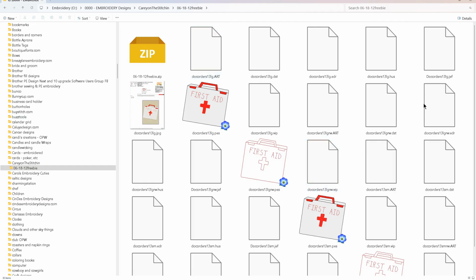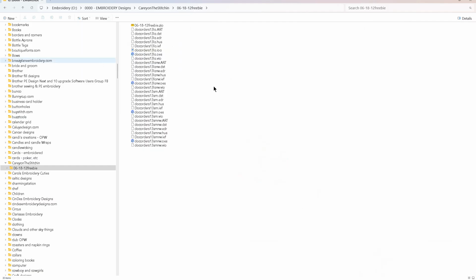Now, I've got all these files in here that aren't the file format that I need to use. I'm using PES. And the reason you can see this is because I have software on my computer that lets me see my designs, PES designs. So let me just go over here and I'm going to click List. Alright, so you can also sort these lists so you can get rid of the files that you don't need. And I can't make that any bigger.